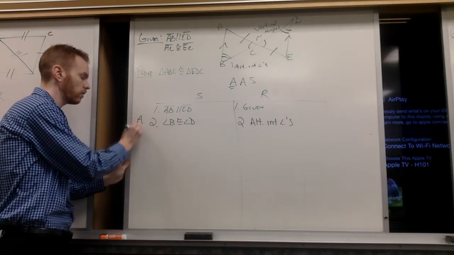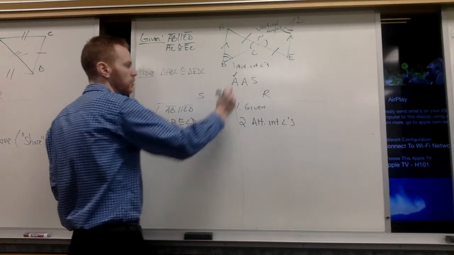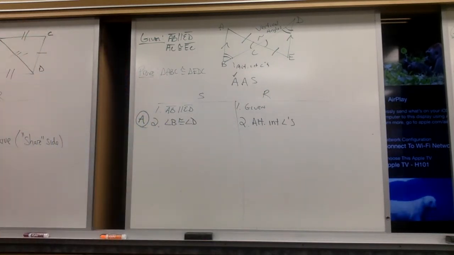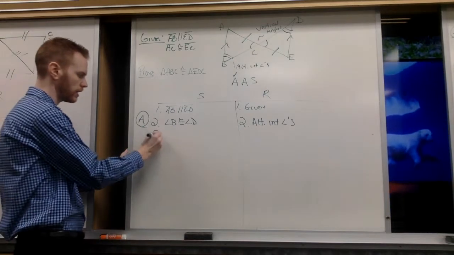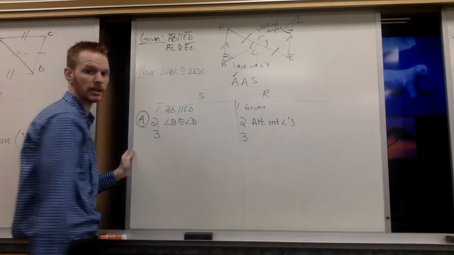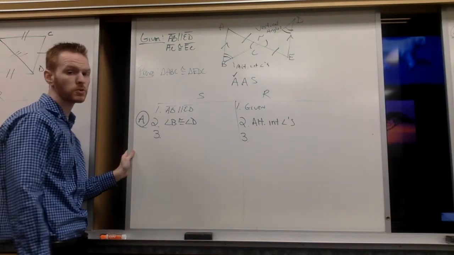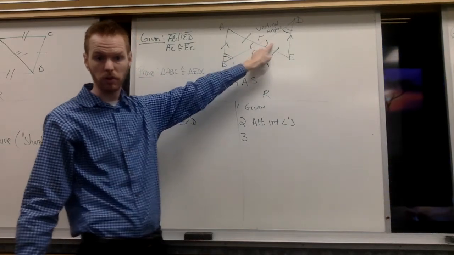Now, that's an angle that I marked congruent, so I'll put an A there and circle it. Up here, I'll put a little check mark indicating that I listed that. Okay, step 3. I want to list another angle. That's what's saying next on the checklist. So what else was congruent? Well, these vertical angles were congruent. So let's mark those down.